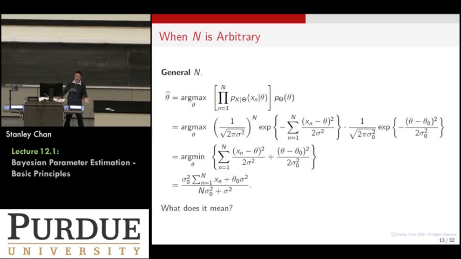You should use the Bayesian approach. It will become useful when you don't have enough measurements. If your prior is good and if your measurement is not a lot, then the Bayesian is going to help you.